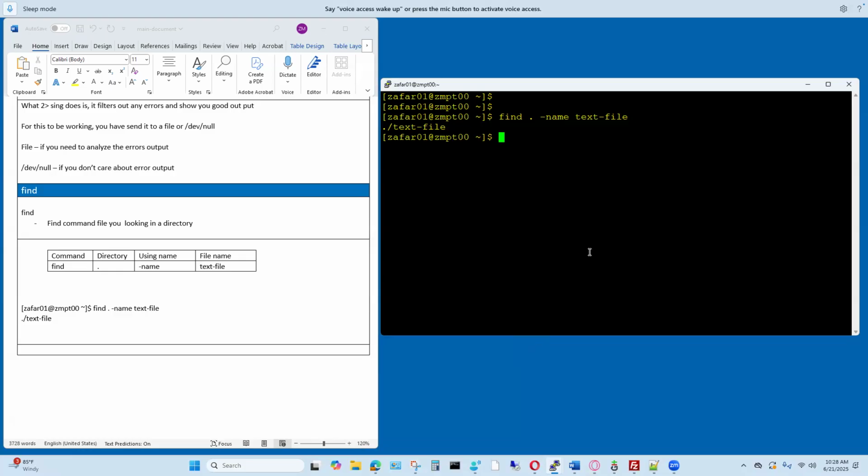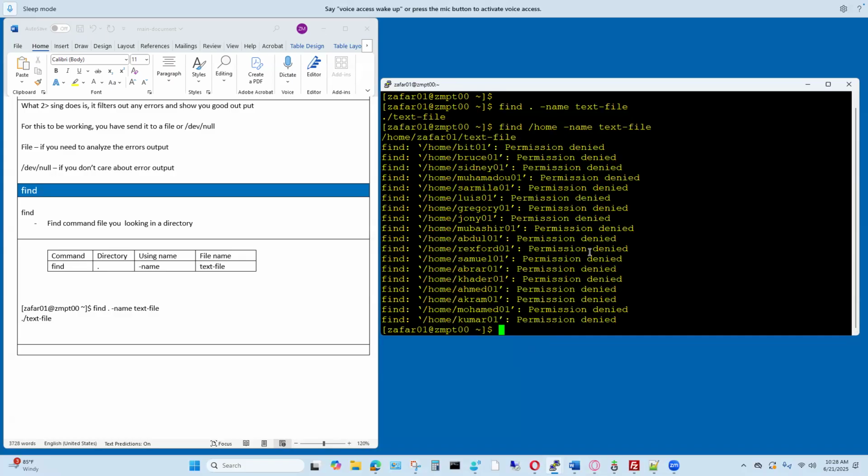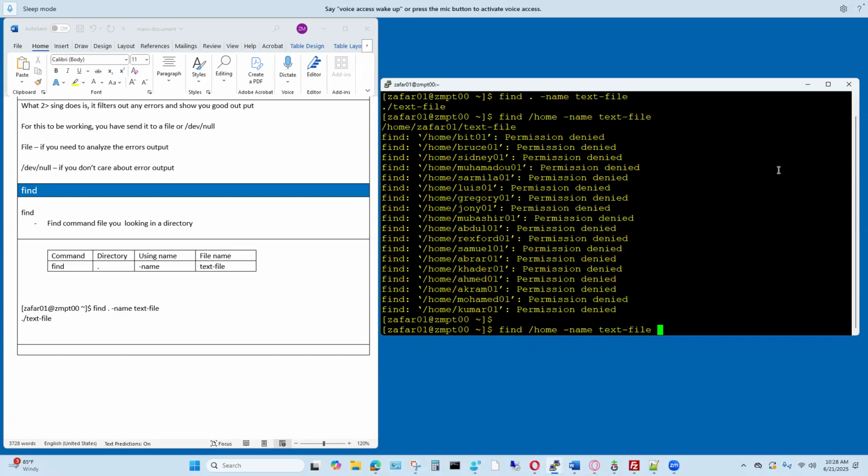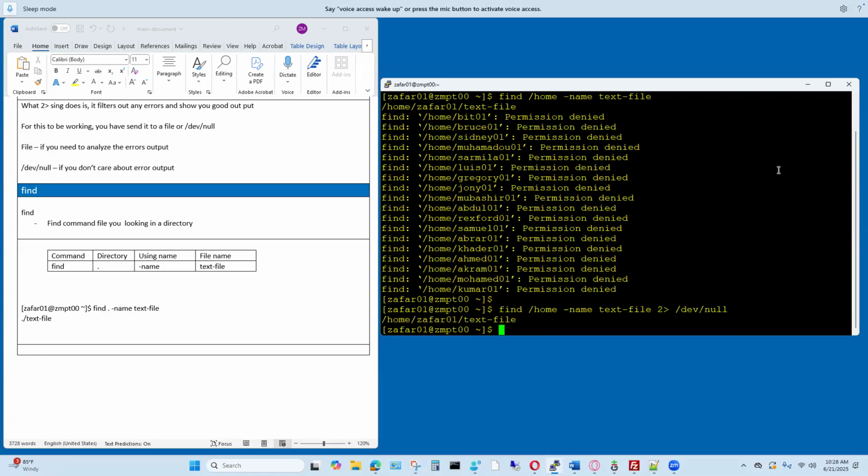Or if you don't know the present working directory, you do /home. Okay, so you're going to get errors here, but this is where you're going to use 2> /dev/null, and that is the output you get.